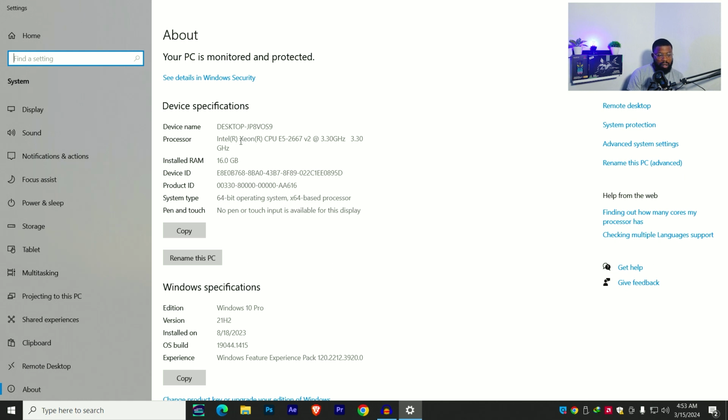Mind you, this clock speed is not the turbo speed. I mean, that's not the maximum speed it can run on. So most times, all of the time, you only have the base clock speed being shown to you, not the turbo speed or the max clock speed. Now it runs on the max clock speed only when you are running heavy applications.